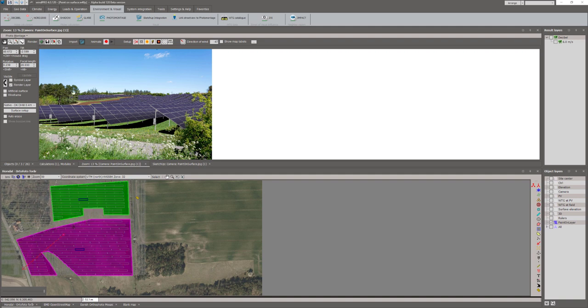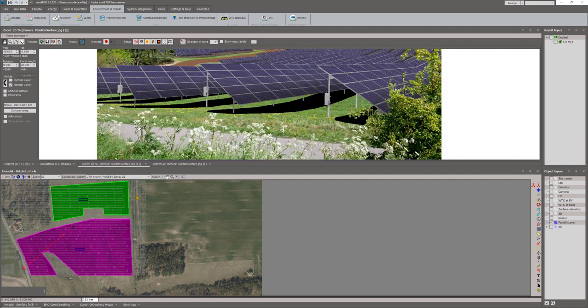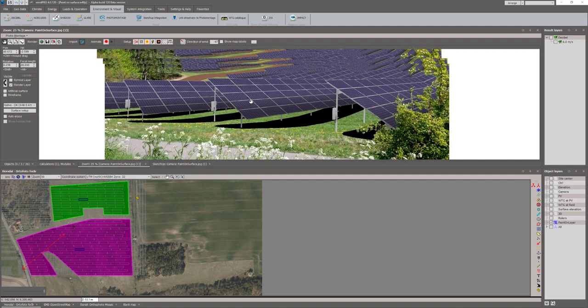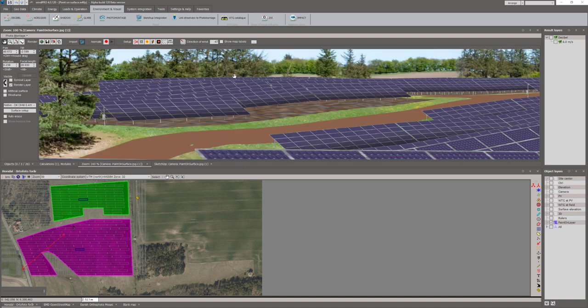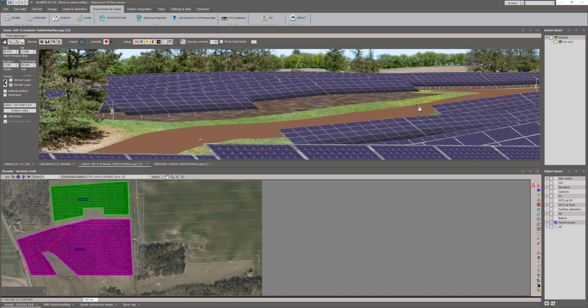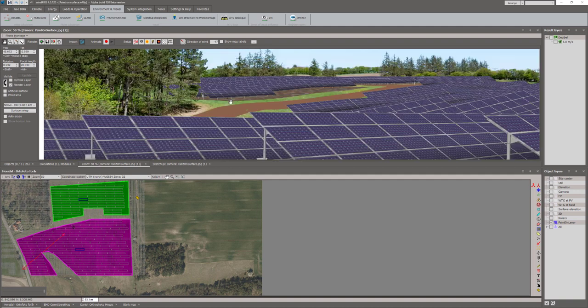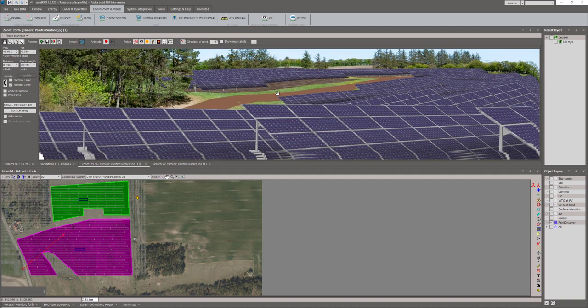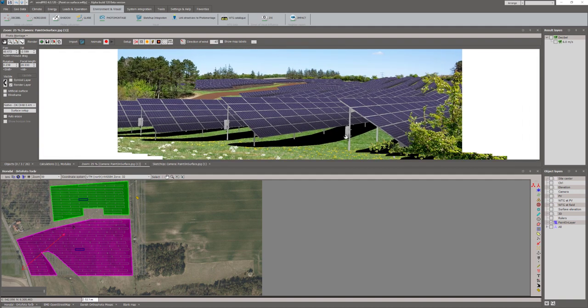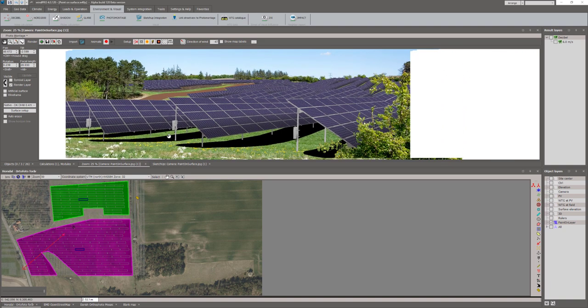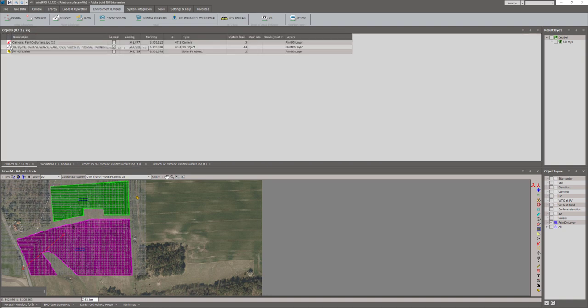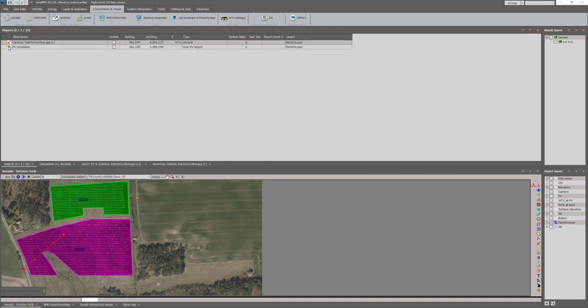So here you can see the problem. WinPro is simply not able to do these semi-transparent parts of a PNG file. So it renders the stuff as it should, but you can see it doesn't make the semi-transparent parts well. Sometimes that might be okay, but sometimes it's not okay. Of course, it's not okay here with these shadows. So now I'm going to show you a workaround. I'll just delete this surface I exported here.